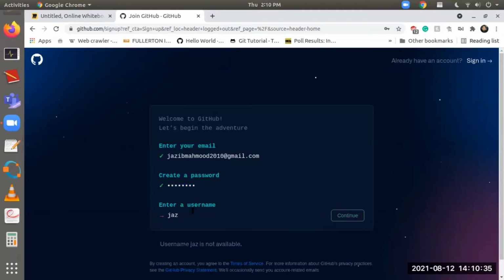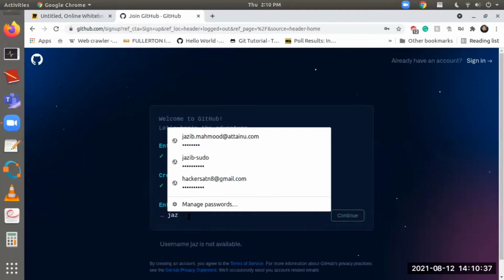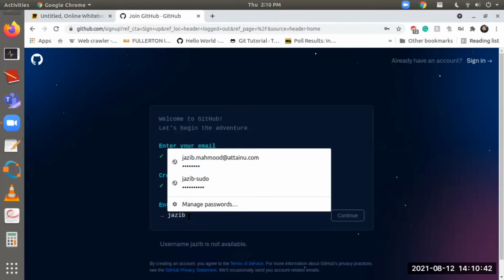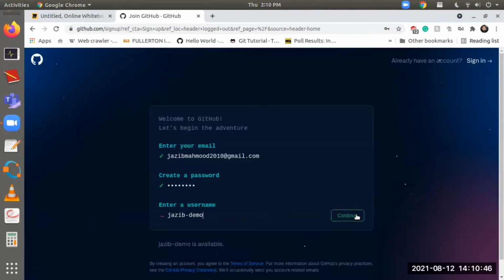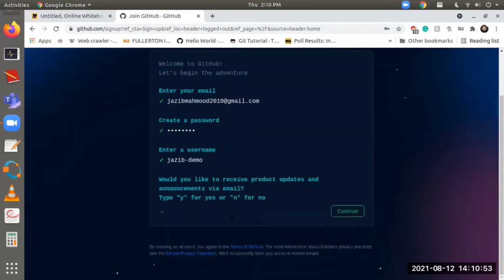Now I'll resume my screen. It's asking me for a username. I already have 2 accounts, but let's say I give a username of this. You will be provided a GitHub account from AttainU, but even if you don't have one, you can do it like this.